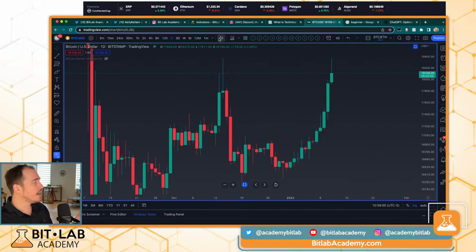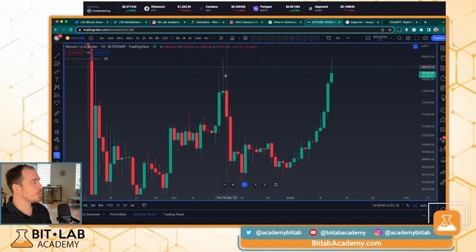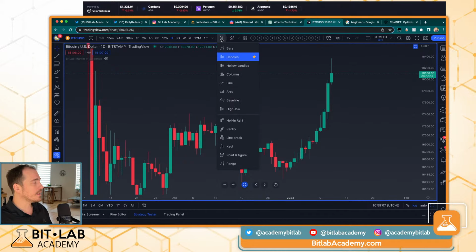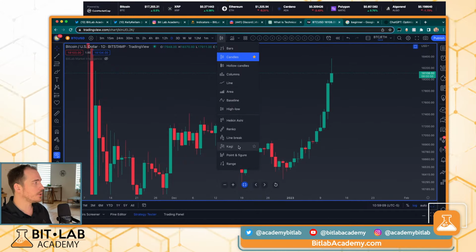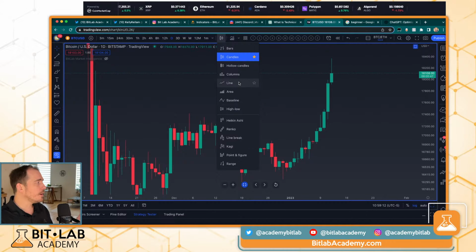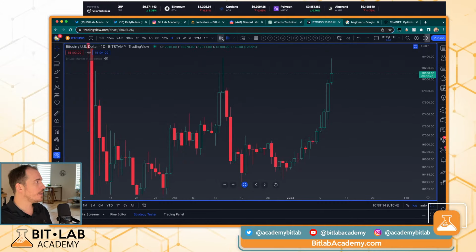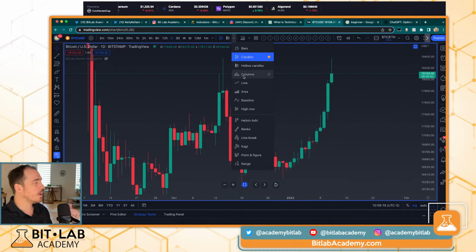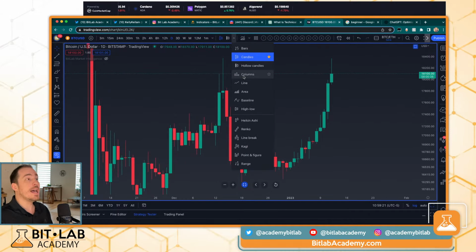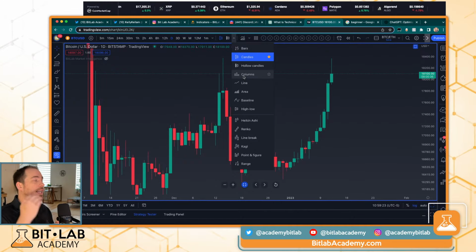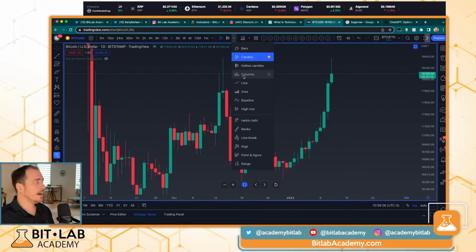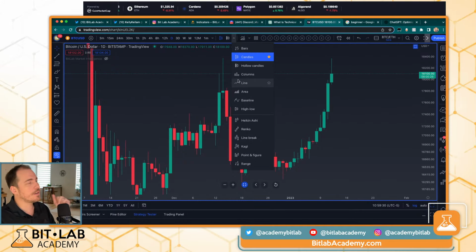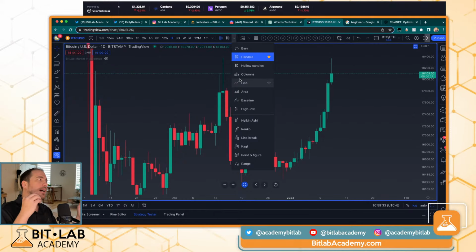So we have these different candle strategies that we can also do as well. In this case, we have these candles on the chart. If we select this, click on it, we can have all these different options. We can see the different ways that these are set up, and you can pick which ones you're most comfortable with. And we're going to be doing videos and lessons on each one of these candle strategies, because they signify different weighting and different signals on the chart.